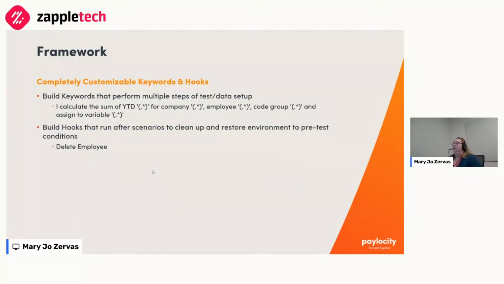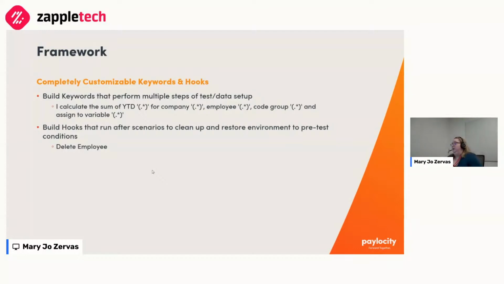But again, the thing we were trying to solve is the person writing the test case knows that you have to set up all of that information, right? Like to test whatever scenario this is testing, I need to have an employee in a company in this particular code group with this year-to-date data.